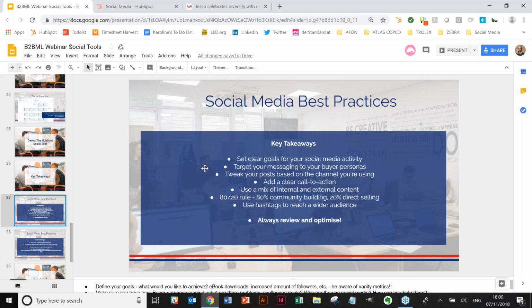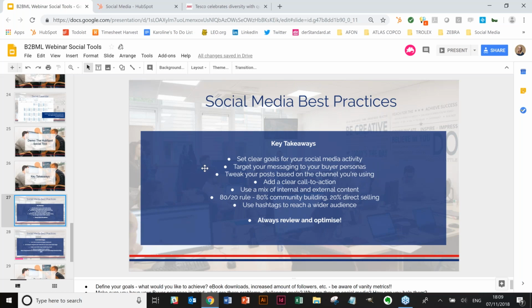So one thing that is essential for anything that you do on social media, as well as with any other marketing activities, is setting a clear goal for all the activities that you do. Just posting for the sake of posting social posts, there's not really any point.